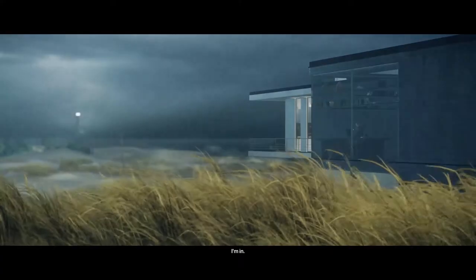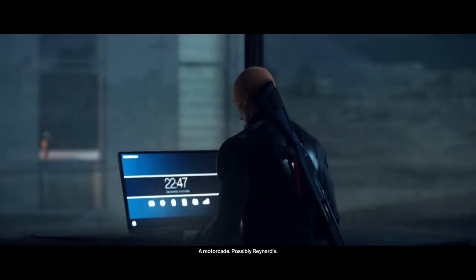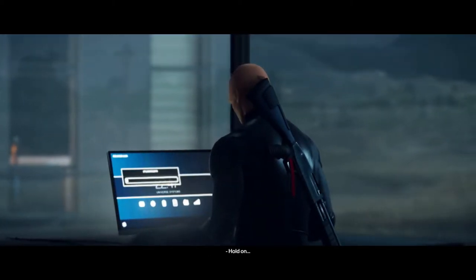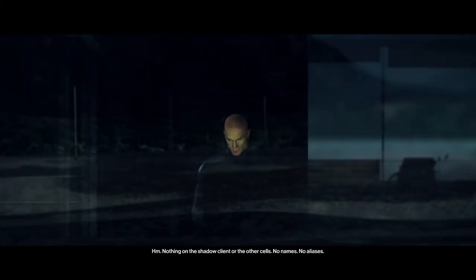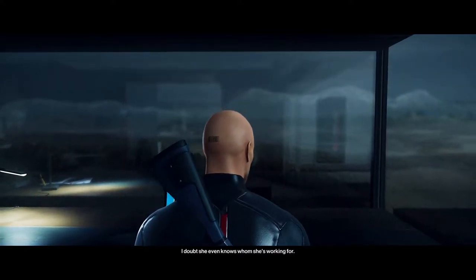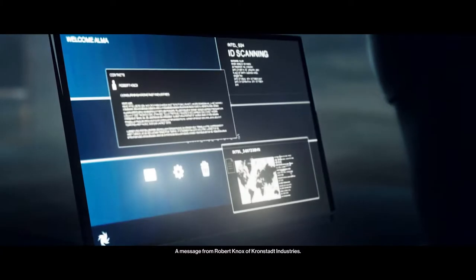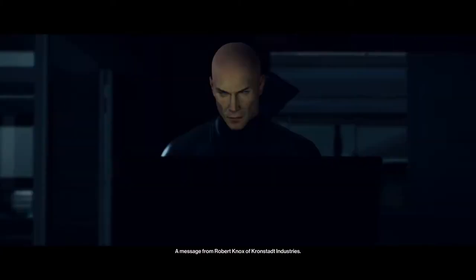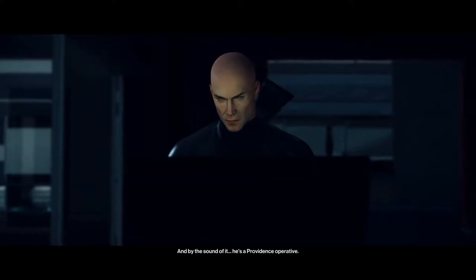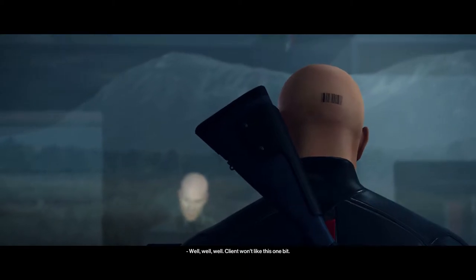Enter password. Master. I'm in. Hurry. I'm detecting movement up the road. Oh, here they come. Motorcade, possibly Reynard's. Uploading the data. Hold on. Receiving it now. Nothing on the shadow client or the other cells. No names, no aliases. I doubt she even knows whom she's working for. Wait, here's something. A message from Robert Knox of Kronstadt Industries. And by the sound of it, he's a Providence operative. A defector. Well, well, well. Client won't like this one bit. I've been wearing an earpiece. Can't wait to tell him.